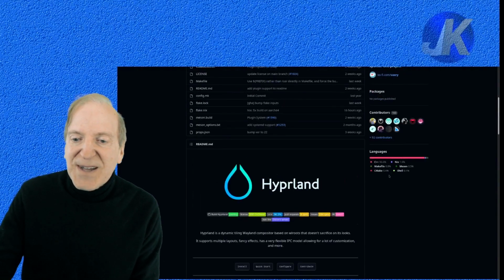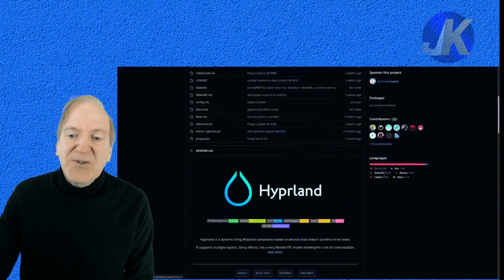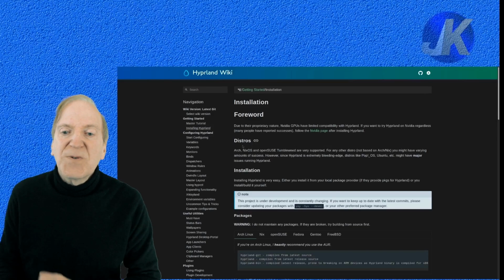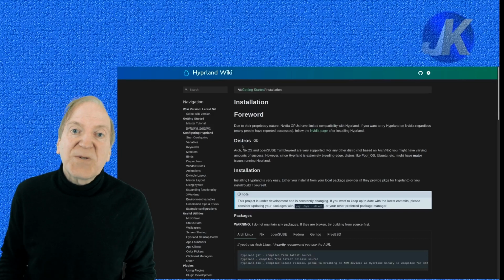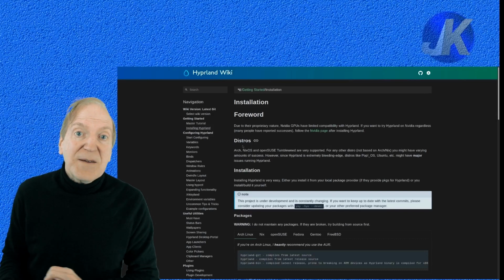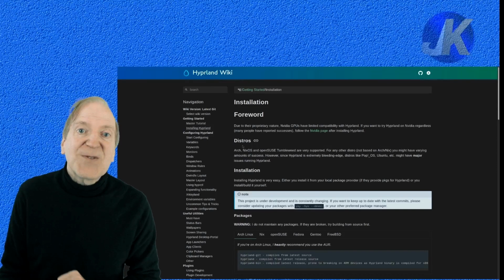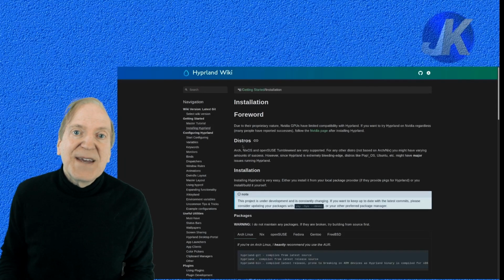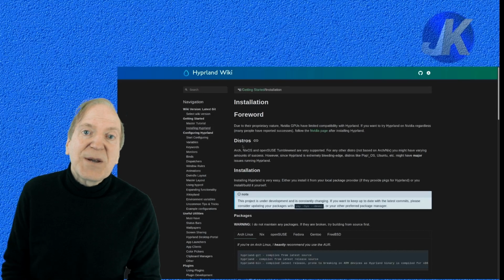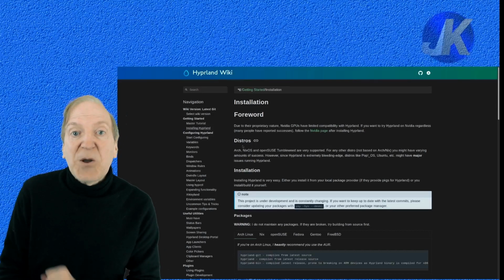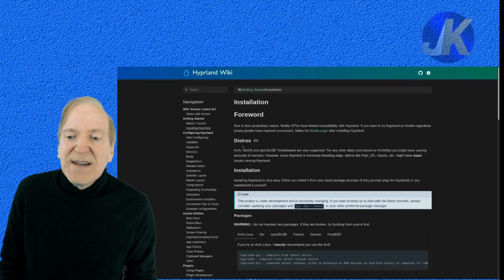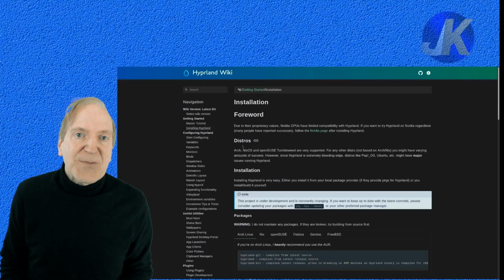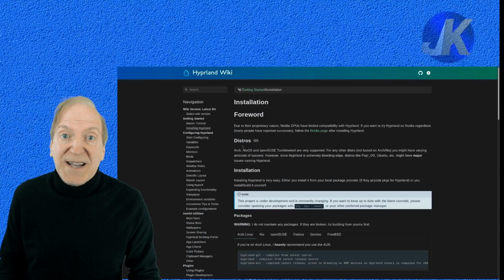So it really looks like a cool compositor, but I'm not going to really install it here, because to install it right from source or from the repo, you've got to make sure that you're using a display manager that's compatible with it, like SDDM or GDM. And those are likely what you would be using if you're running GNOME or KDE Plasma. But if you're on XFCE or some other desktop, you may not be using those display managers. So then it takes a lot more work to get all that in there.